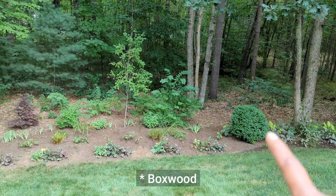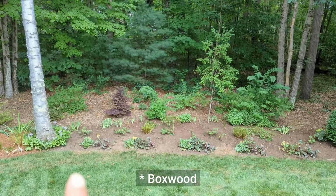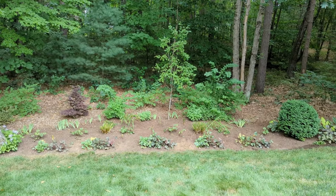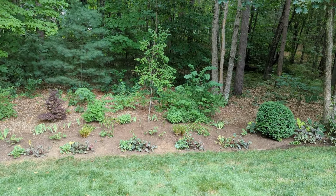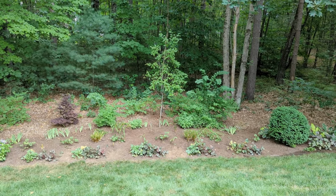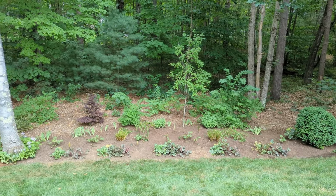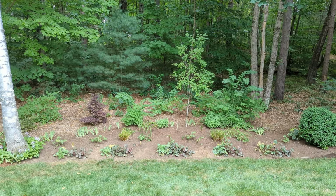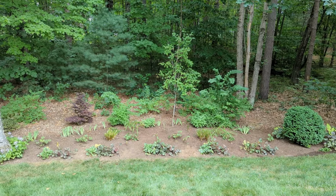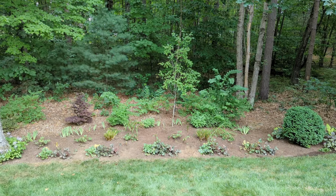I have an arborvitae there. And eventually, I'd like to dig up an arborvitae from my yard and place it right there, just so that this bed is symmetrical. Also because the arborvitae that I'd be digging it from is not doing that great. So I figure if I had one there and one there, that would be really nice, and that will be on a different date.